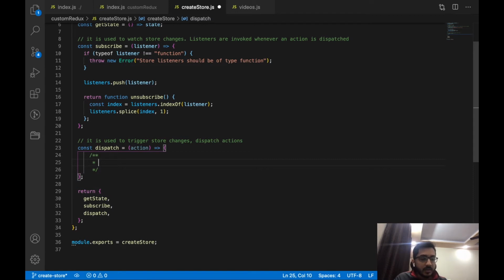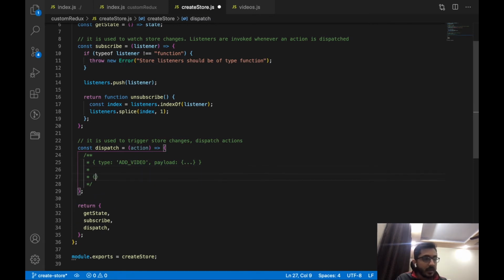Whenever we get an action, let's say the action is of type add video, and we have some payload. Now this action is passed to every part of our state. Let's say our global state has a key videos, where we have some videos data in it.